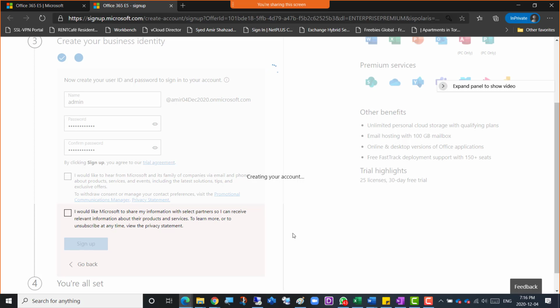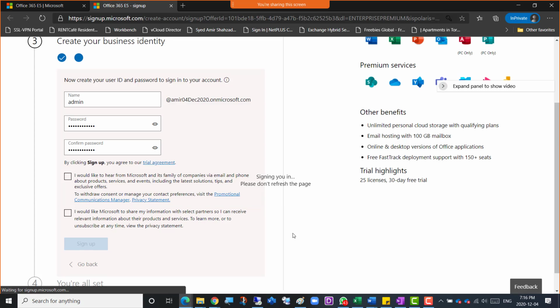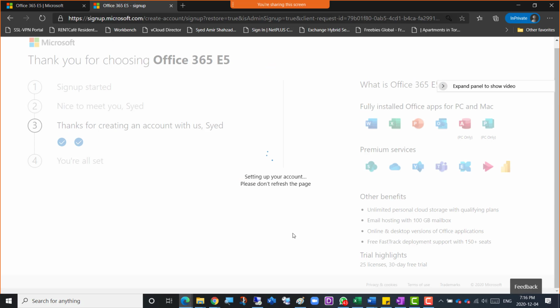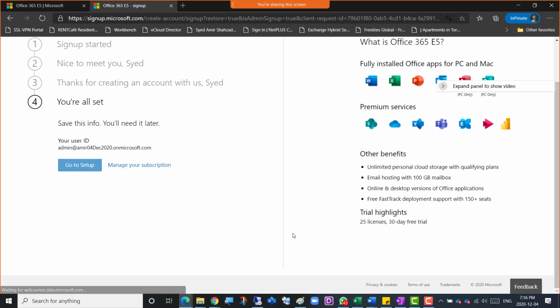And it is going to finalize the settings. It's also going to again give you a wizard that you can avoid. Okay, this is the account admin at, this is what I need to save somewhere because I really forget.